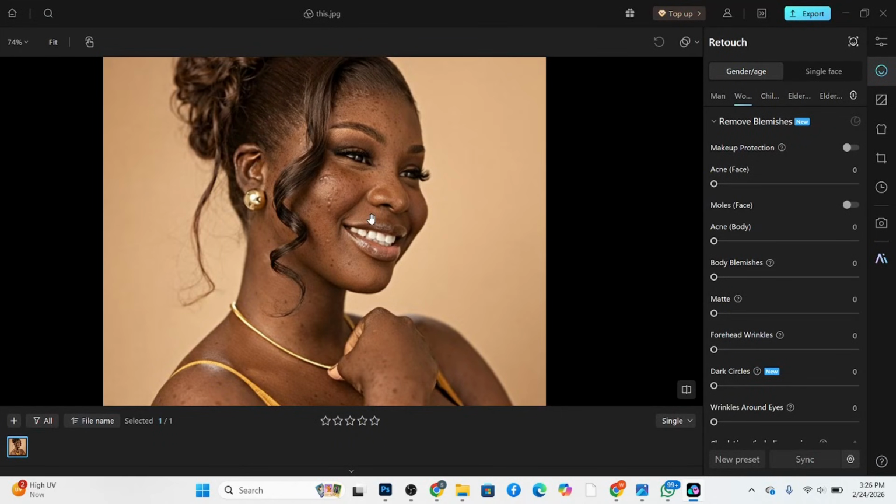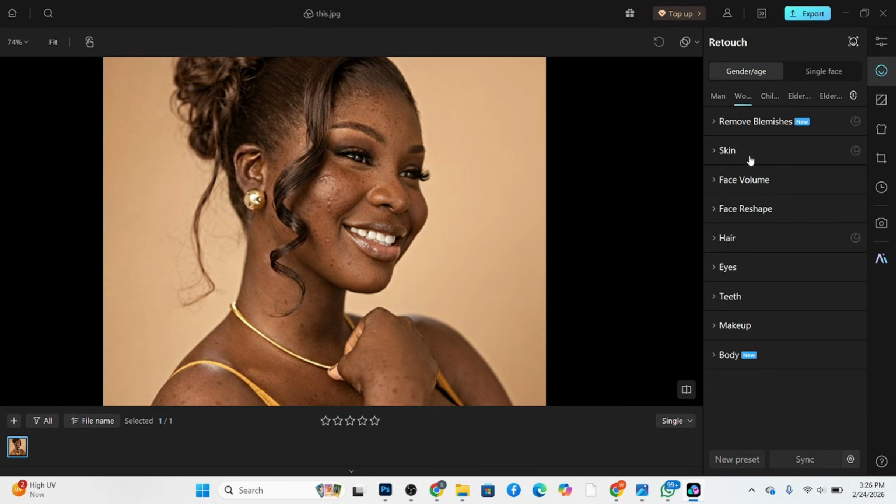So today we're looking at how to retouch a dark skin model using Kumoo. I'll try to retouch her and give her a chocolate skin tone. Without wasting much of your time, let's quickly get started. The first thing I'm going to do is dive in and take care of the blemishes of the image, which is what we do with our remove blemishes.